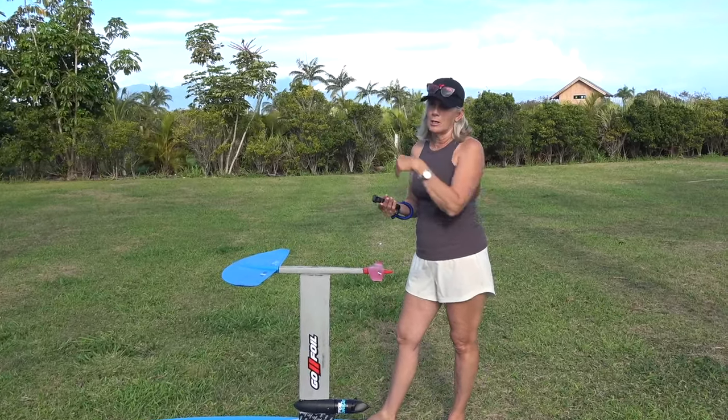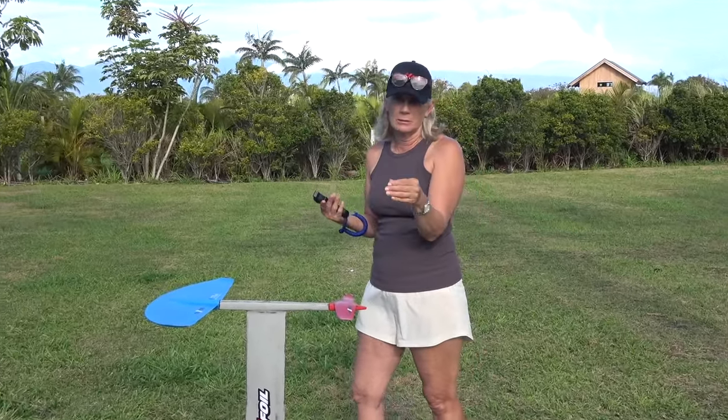She needs to learn to read the water — she can't yet see the bumps or swells. But by days three and four she's doing mini downwinders, getting glides, and can envision going down in board/foil size eventually. Her advice: don't rush to smaller gear. Stay on something big, build your foundation, then gradually size down to avoid frustration.